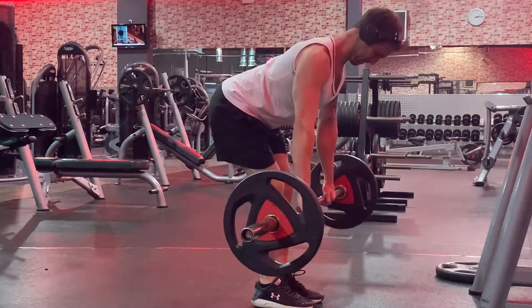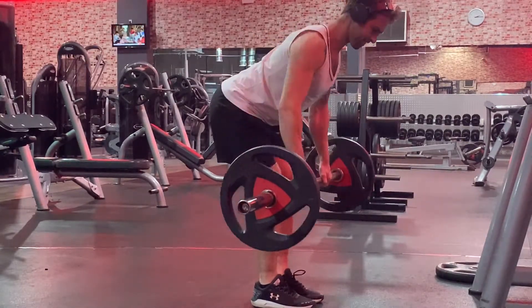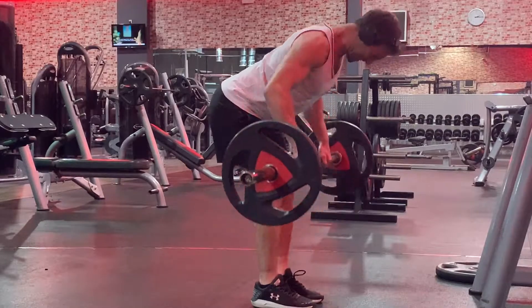The only things I'm going to track progress with is either adding sets or adding weight. Compound exercises like the barbell row are great because it's easy to add weight — 2.5 kilos either side. If you can do eight reps with five kilos more a few weeks later, you're obviously making progress. I do big movements first because that's when I have the most energy, whether you're a beginner or advanced.